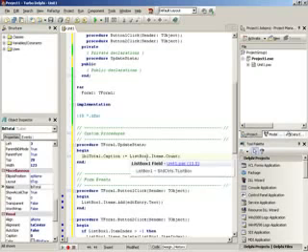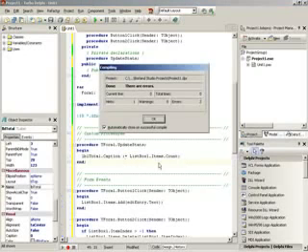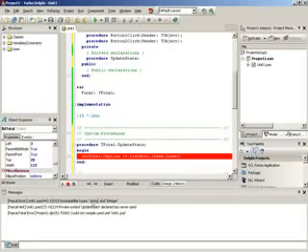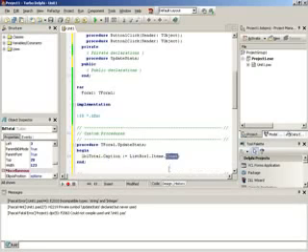Now, there is a problem with this, and if Logan goes to compile it real quick, there are errors, and here's the error, and there it is, incompatible types, string and integer, because LBL total.caption is going to take a string in because it's alphanumeric text. I mean, it's just alphanumeric stuff, if you will. Has no meaning. But listbox1.items.count is going to give us an integer. It gives us an actual number.